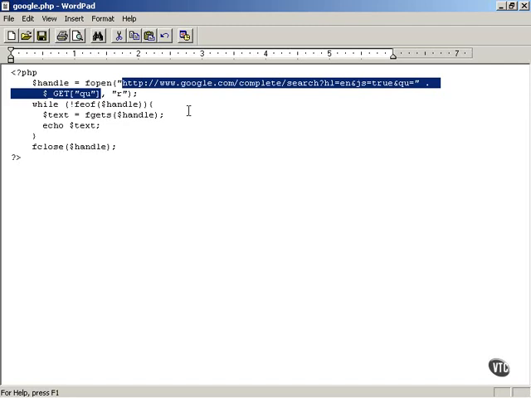So to get around that, what you do is you use an online script on the web server, and the script will connect to the foreign web server and download your data for you, and there's no problem then. There's no dialog box displayed because the browser is not doing anything unusual. Instead, the script on your web server is connecting to the foreign web server and downloading the data for you. So that's an important point.